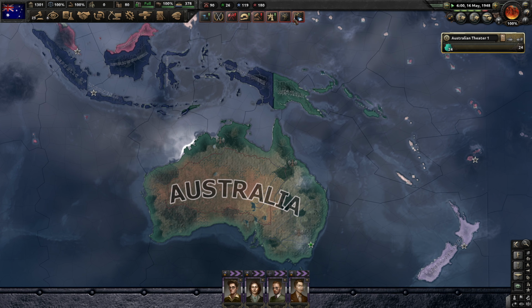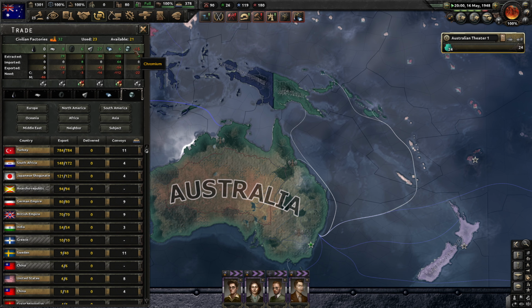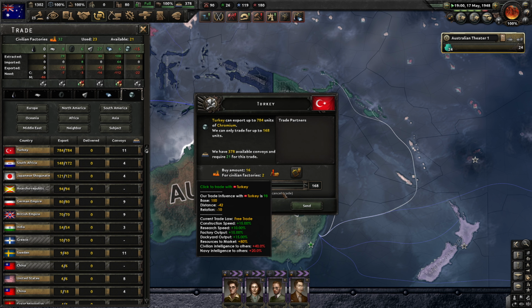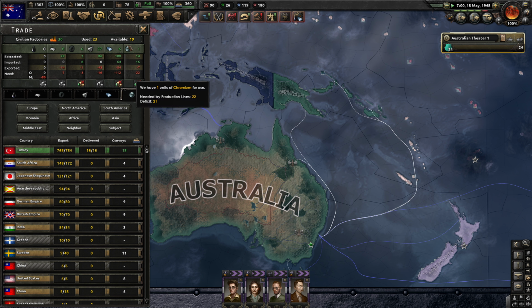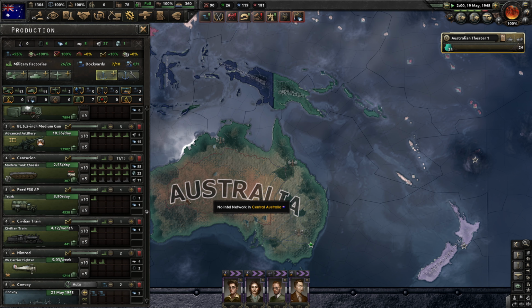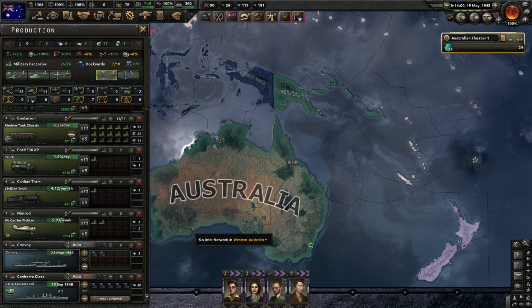Fine. We're currently short on chromium. Okay, we'll take some from Turkey. There we go, no problem there. And that does, of course, mean that we are working on our tanks just fine. No problem there. Cool.